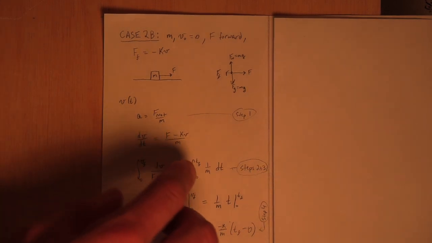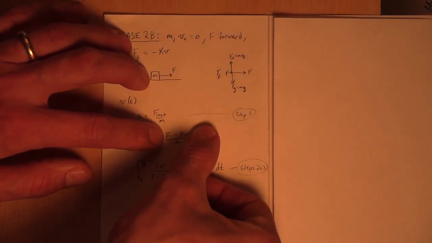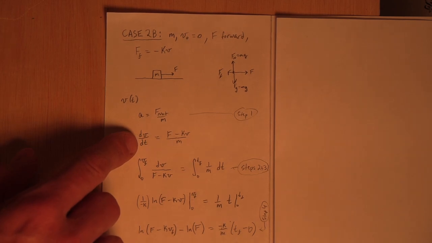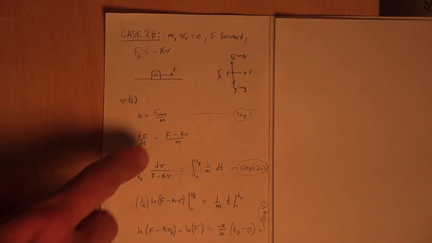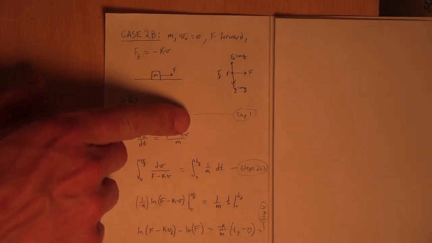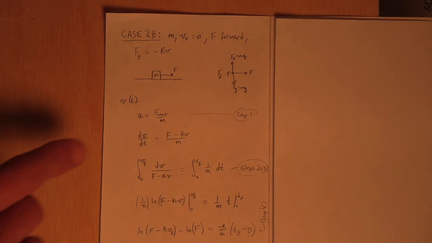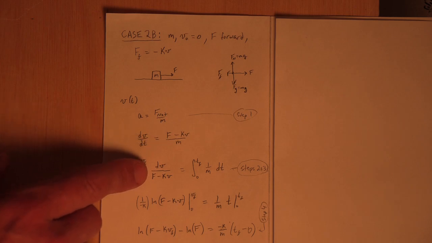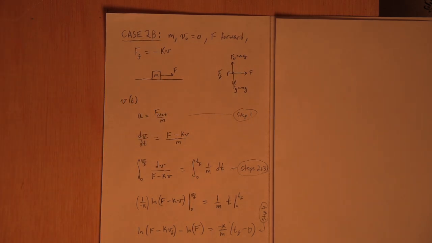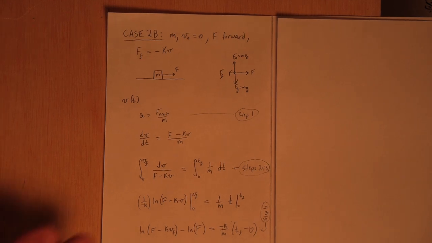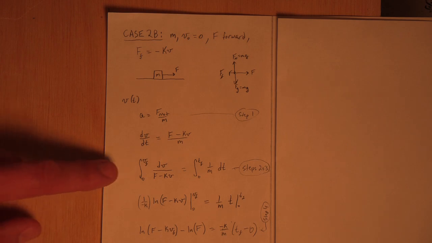And so what we do is we take this entire numerator and we divide it to this side. And we move the dt to this side. So when we move this numerator away, we have 1 over m, and then the dt joins it on that side. And then on this side, we've got dv divided by that entire numerator there, f minus kv. We've separated the variables, all velocity, all time. Now, we integrate both sides.